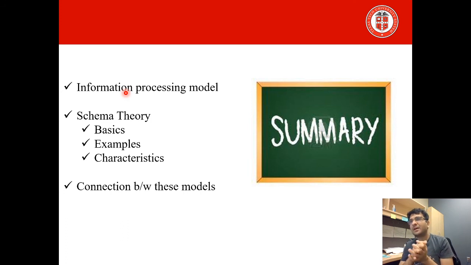I hope this is a very brief overview of the topic. It's not in a lot of detail. There's a huge chunk of information given in books, articles, and videos online.